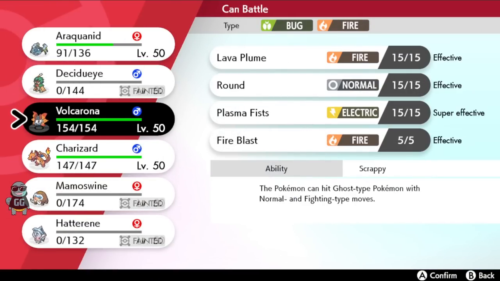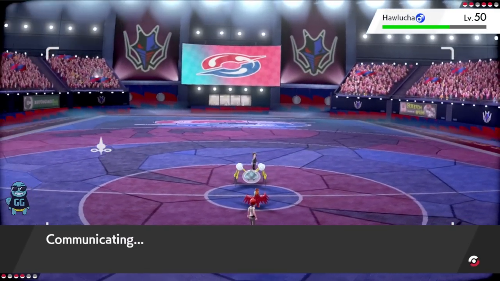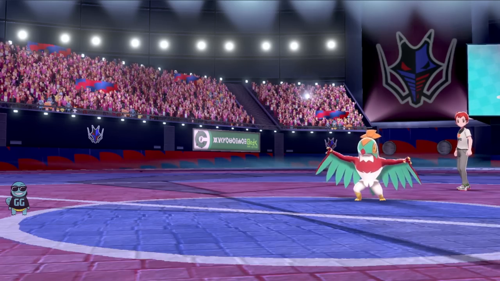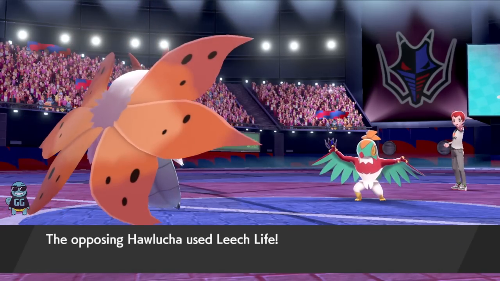What do I do in this situation? Here's what I'm going to do. Oh, man. When in doubt, he's switching out. Switch out. You don't have a flying move.